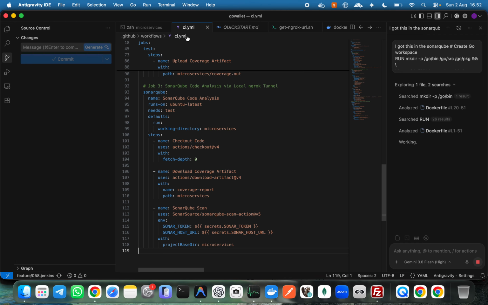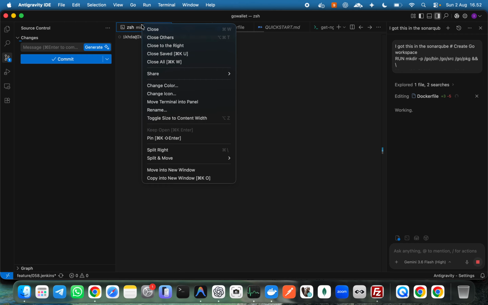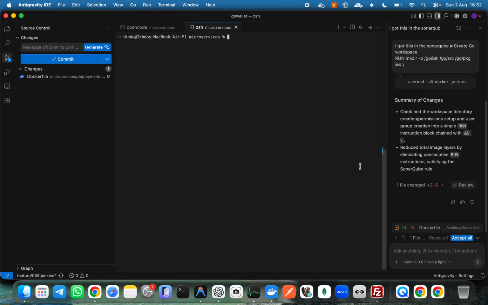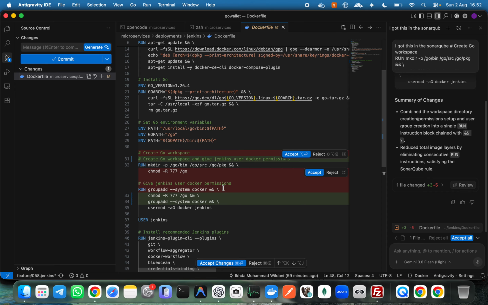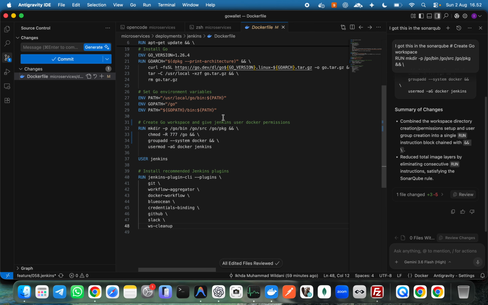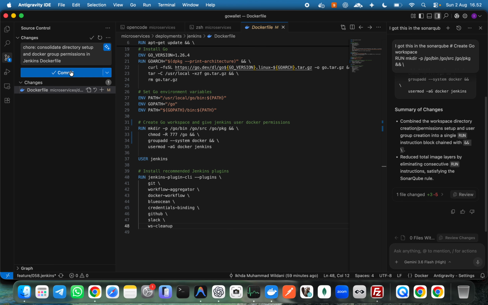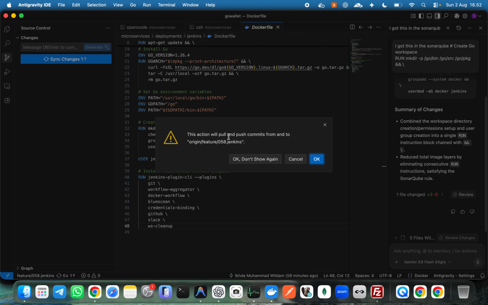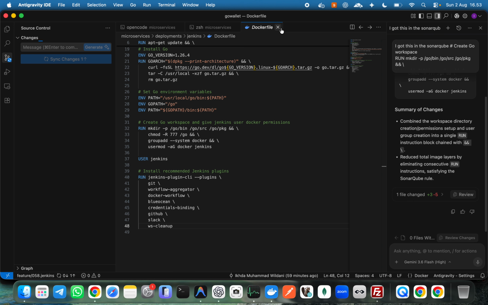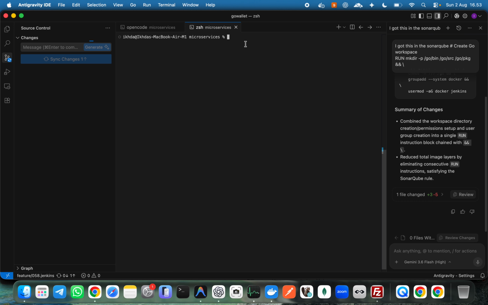I think the hardest part later is how to make our project live, and this is where we need to know about deployment. Actually, we have already done it with Docker Compose.